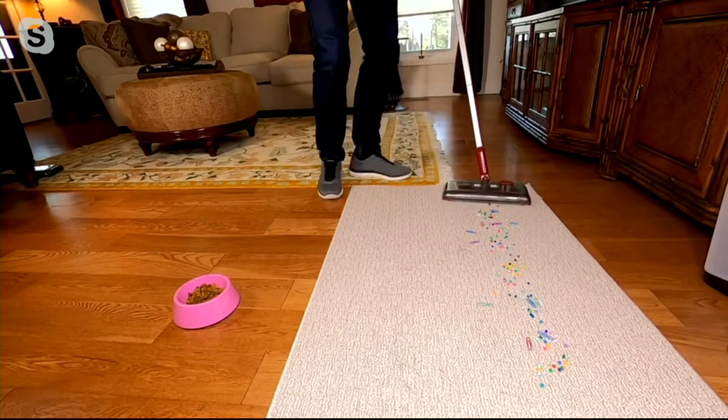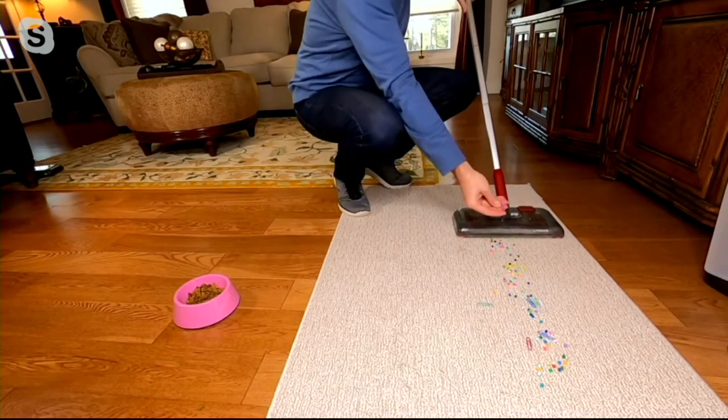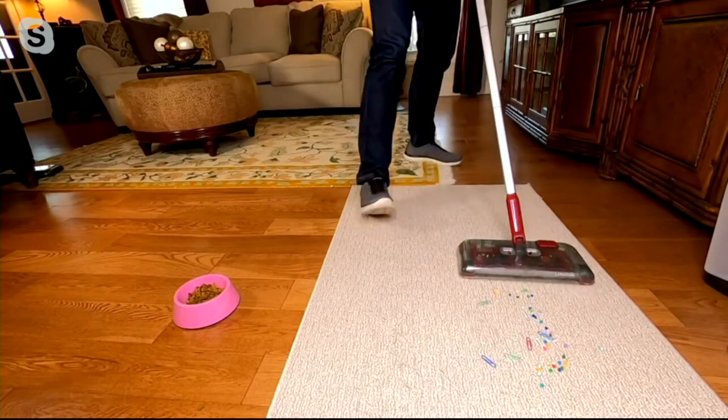And no, this is my favorite demonstration. Anybody who's ever tried to pick up one paper clip with their big vacuum, and you can run over that, you can run over that 15 times and it just rattles around.